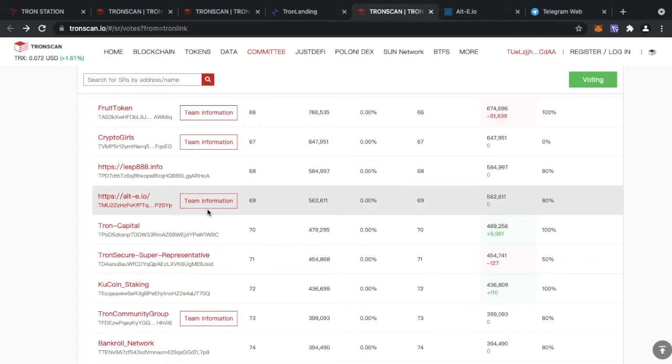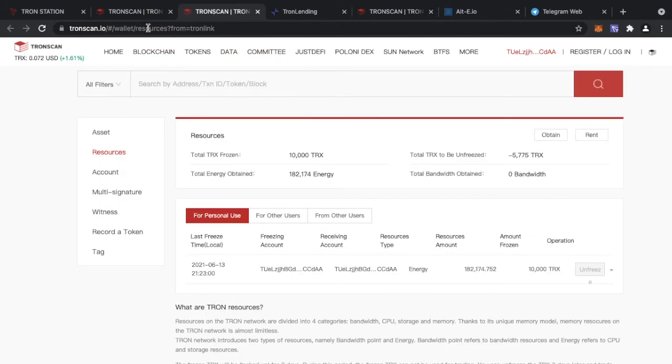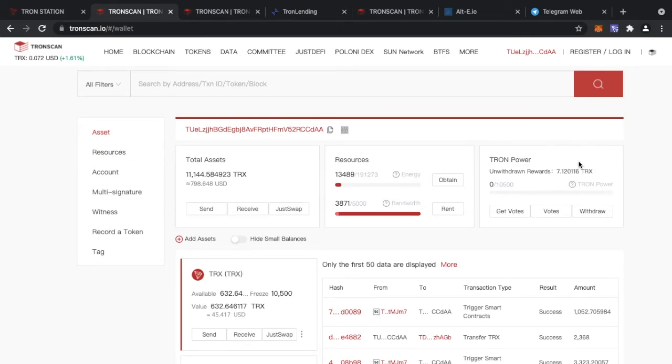I know it's a bit tricky to get your head around, but the way I kind of look at it is ADA is going to be an ecosystem like a traditional bank, and Alt E is going to be kind of like the battery power for it. It's going to facilitate all the transactions, so anyone interacting within this ecosystem will have free transactions. So that's something the Binance Smart Chain can't offer. That's something the Ethereum chain cannot offer. Only the Tron blockchain powered by Alt E will offer this feature, free transactions. And not only is it free transactions, but through voting and earning Tron Power, you will also get rewards in Tron sent back to you.